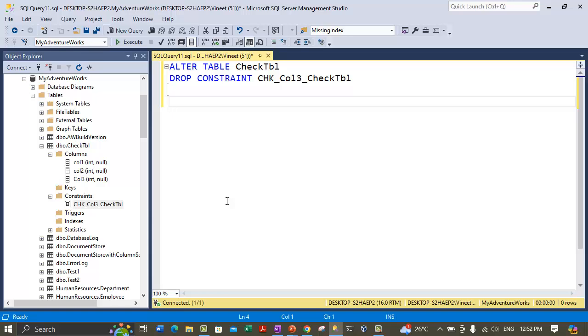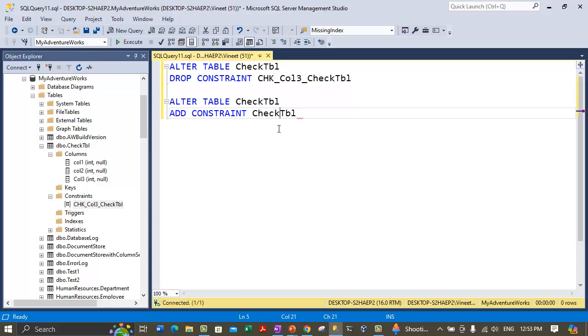Then we will again alter the table and add a brand new constraint with the same name. We can copy the name from here. After defining the name, you specify that this is a check constraint, and you can specify the NOT FOR REPLICATION clause if you want to mark it that way.